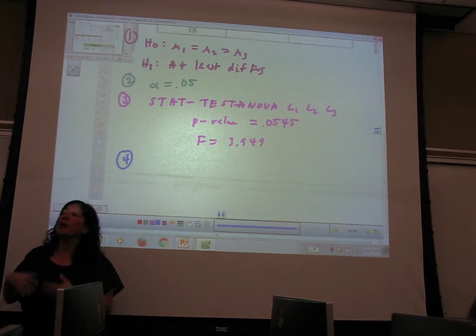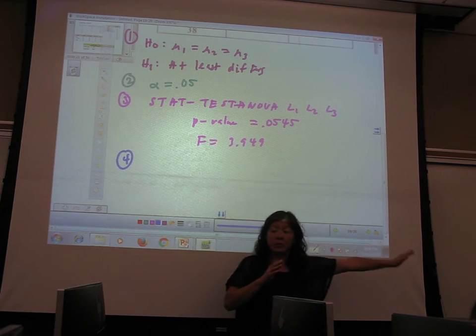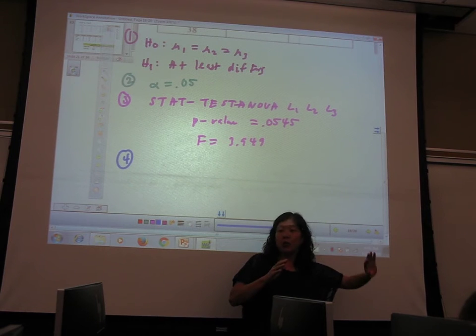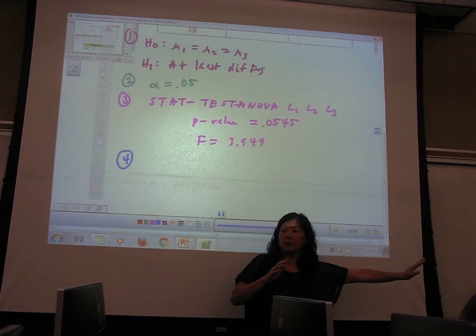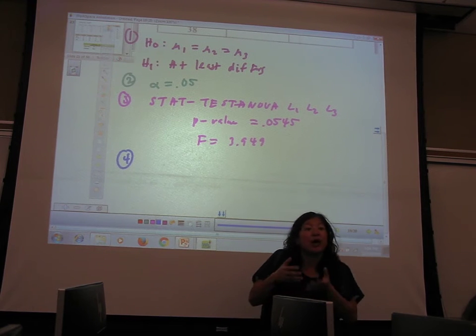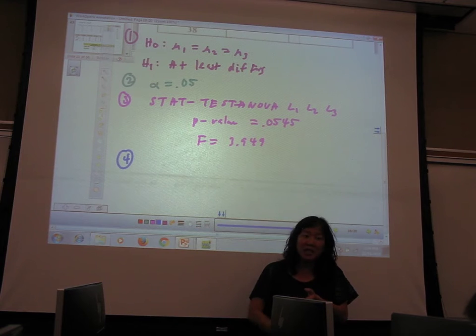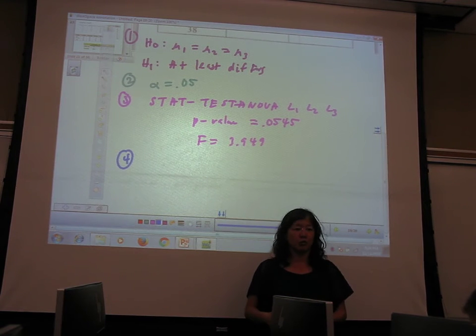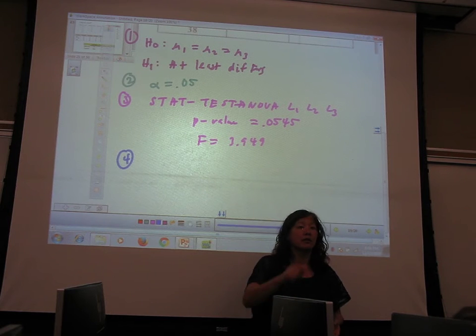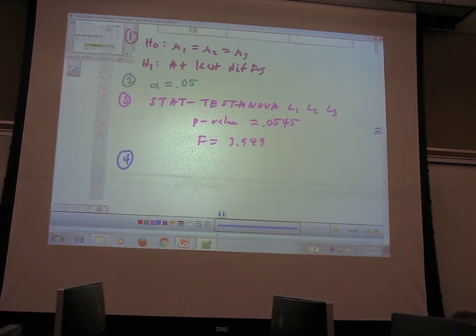All along, we've been comparing critical values. So the further away from 0 you are, the more likely you are to be unusual, right? This is the opposite because we're looking at probabilities. So now if you're less than 5%, you're less than alpha, then you're unusual. So it's not unusual. Why? Because it's greater than 0.05. Exactly.